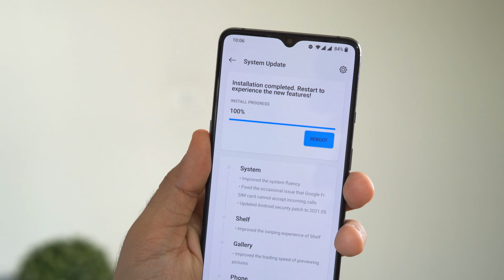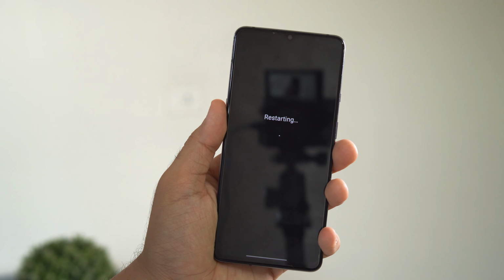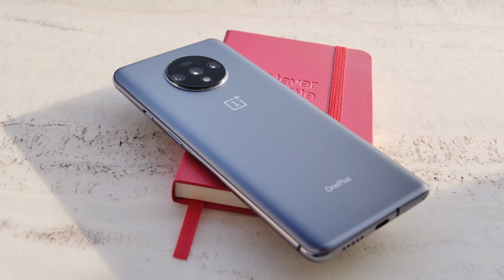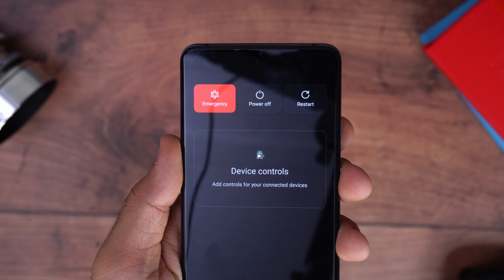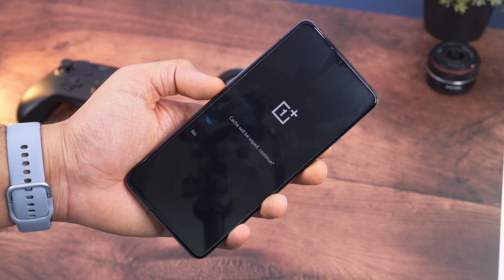Right off the bat, I want to talk about the initial user experience after updating to the latest OxygenOS 11 update. After I installed the update, my phone was overheating like crazy and I had to shut it down for over an hour. And when I switched it on, the overheating did not stop. I ended up clearing the cache from the recovery mode, removing a lot of data, and after half a dozen restarts, it finally cooled down. I've used a lot of Android smartphones and I'm pretty sure this is not what a software update is supposed to do to your phone.